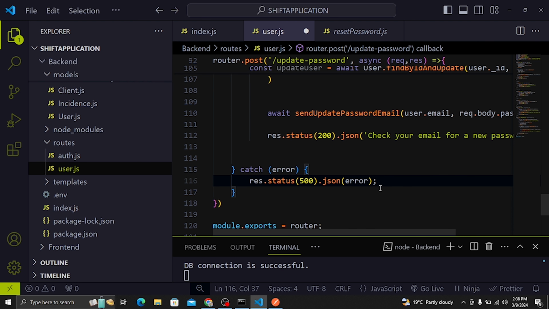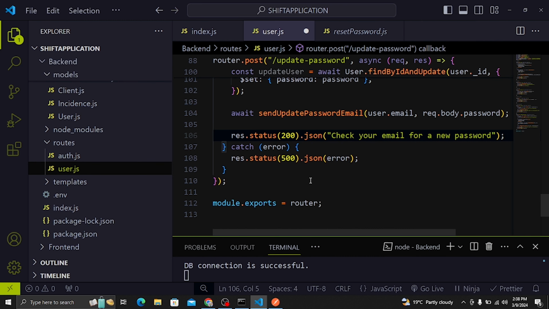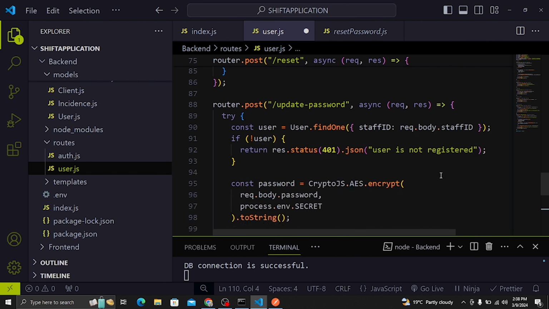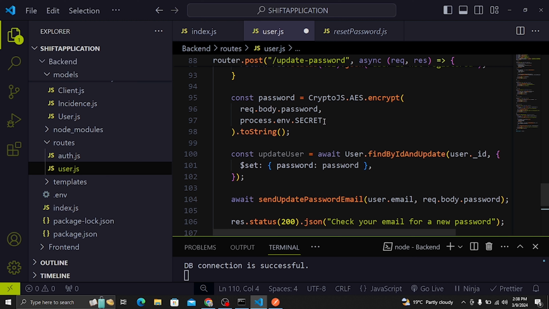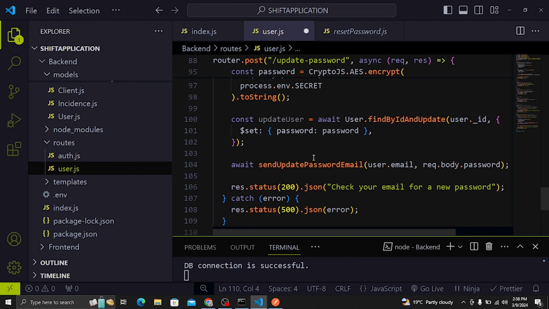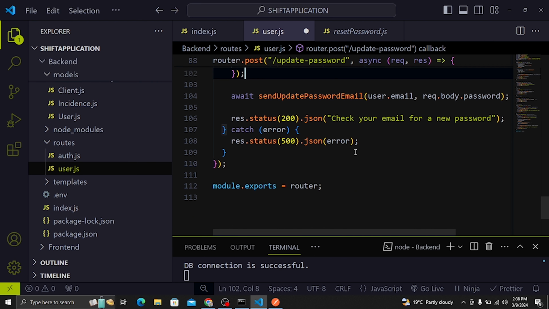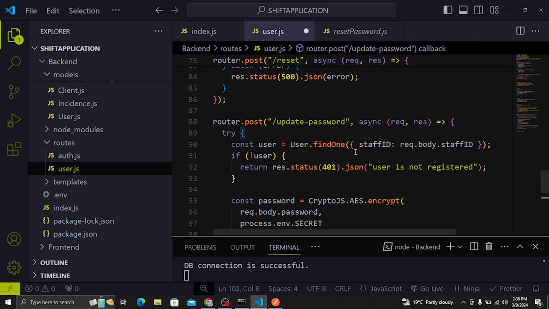So that is it. I want to first of all format that. I think this one, update user here, let me see, update user, I'm not using this variable, so I'm just going to remove this here because I'm not going to use it. So here I think this logic is clear for resetting.